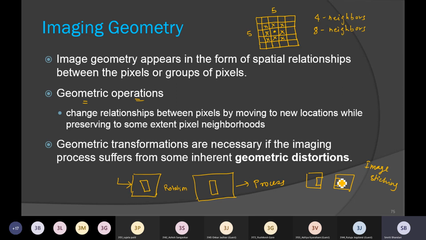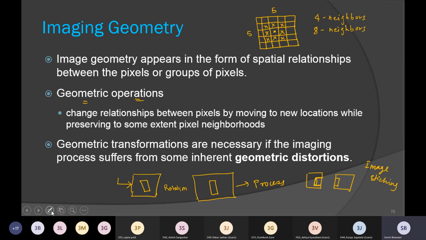And what I can do is use that operation to stitch these two images or to register these two images or one image using these two images. Right? So many times it happens that in this particular image, my object is appearing here with some dimension, and the same object partially is appearing in the other image, right?